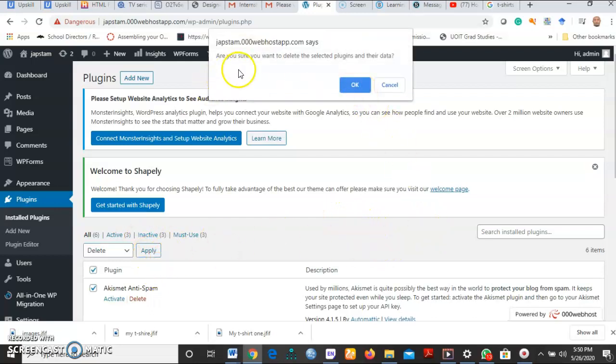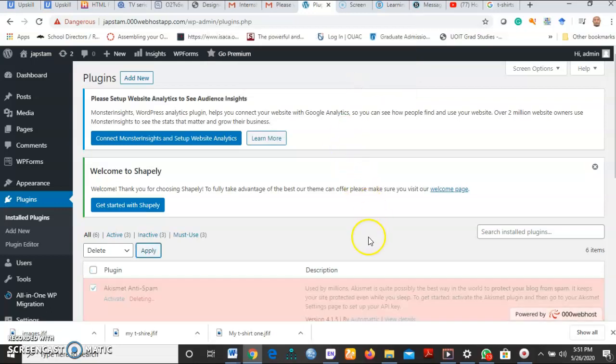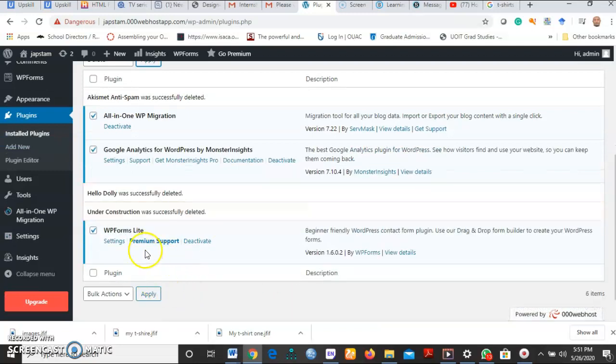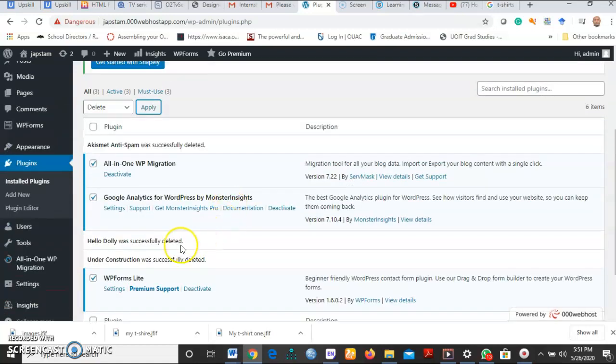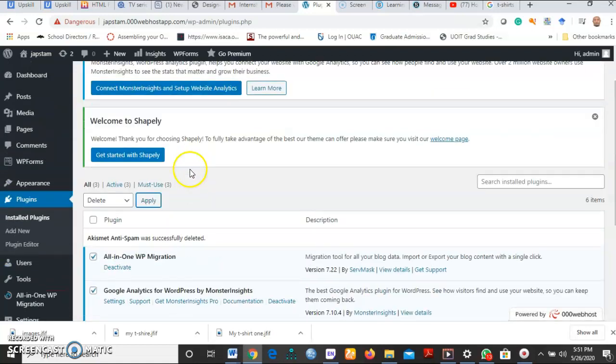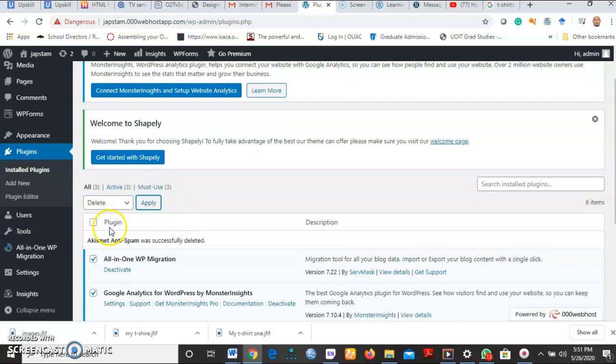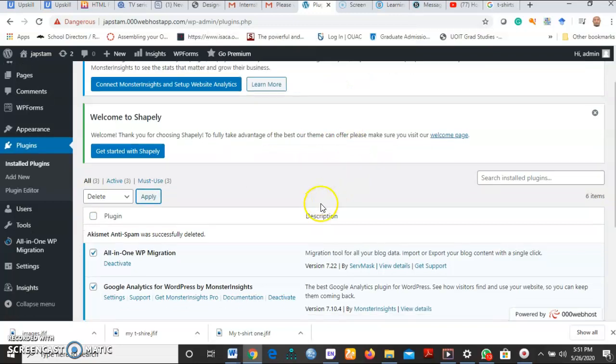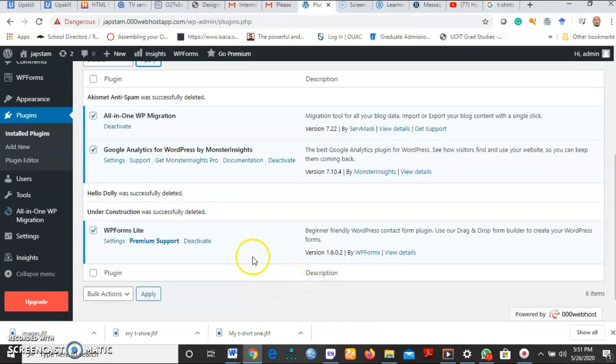They will warn you, are you sure you want to delete? You say yes, and all of them will be deleted. You see they are getting deleted one by one until you are sure you have deleted all of them.